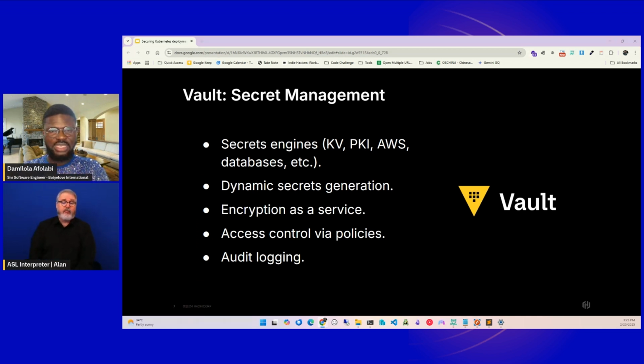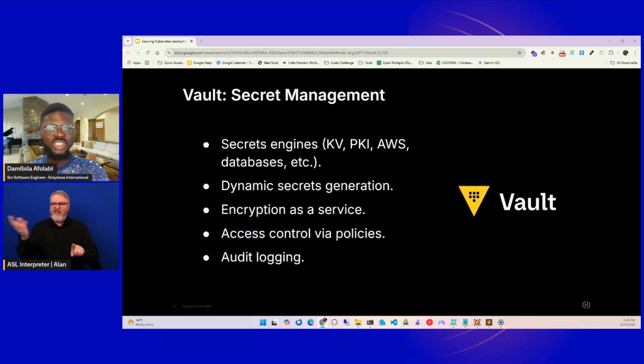So how does this work exactly? In a simple example, the quick workflow is that the developer requests access to a payment gateway API key via the Vault API or CLI. Vault authenticates the developer, maybe using LDAP or a token, and checks their permissions, using RBAC, role-based access control. If they're authorized, Vault retrieves the key from the key value engine and delivers it securely, ensuring the secret is not exposed in logs or transit.